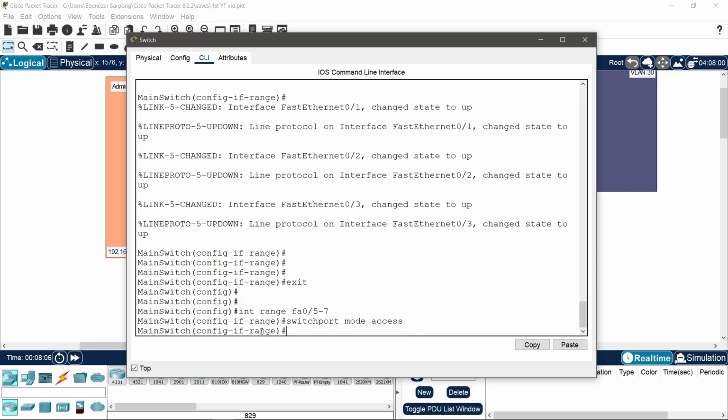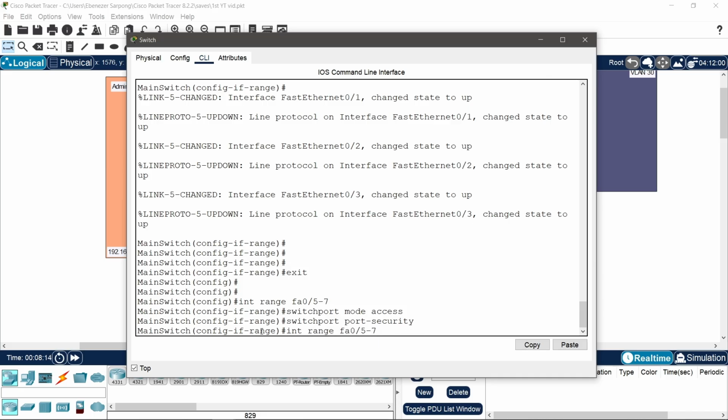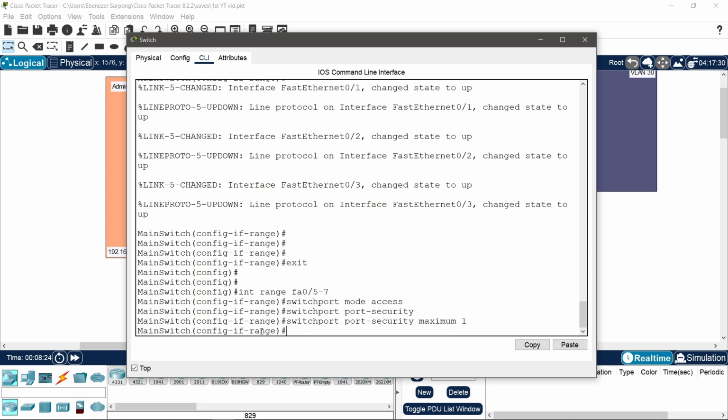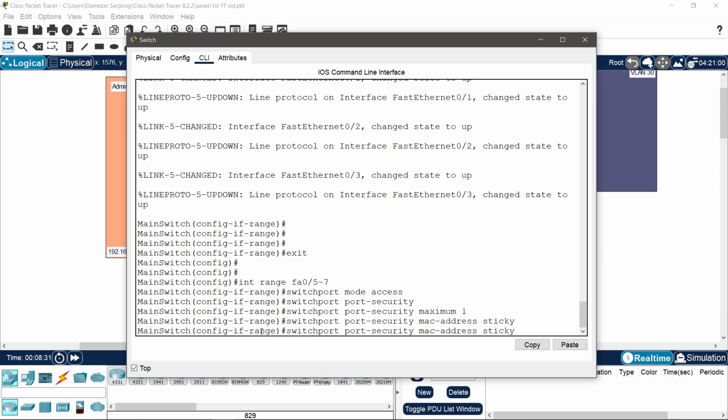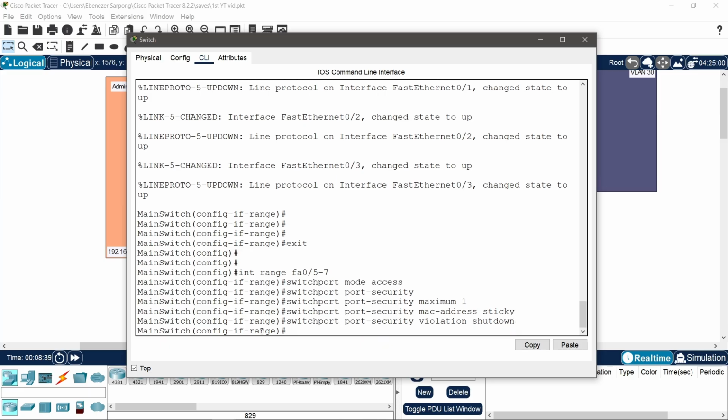Switchport mode access. I hope you understand this part because I'm just repeating the commands we used. Go back to sticky, then the punishment, then we are done. So let me turn it back on.